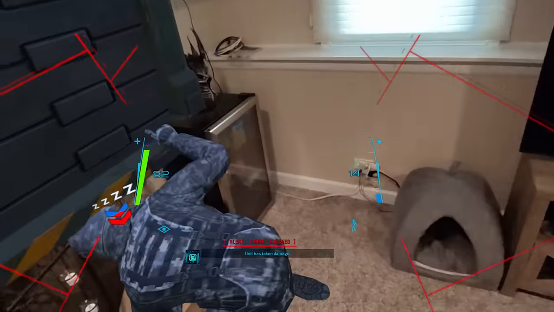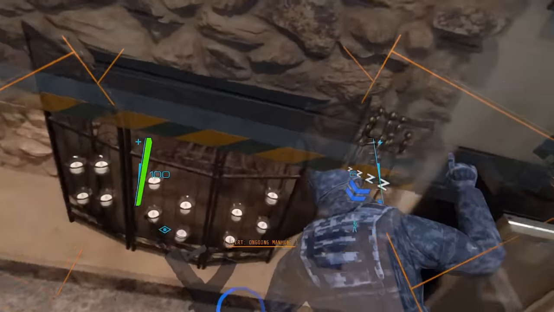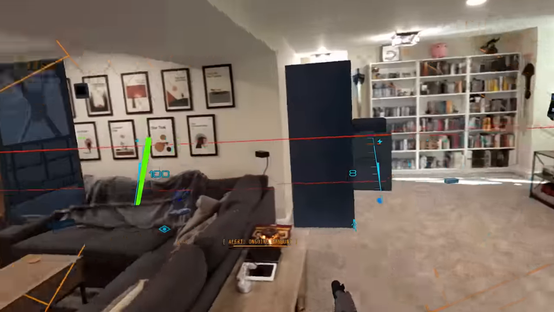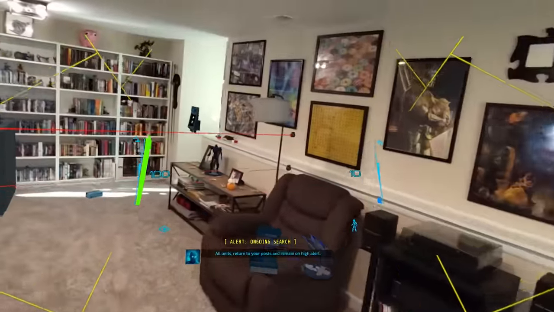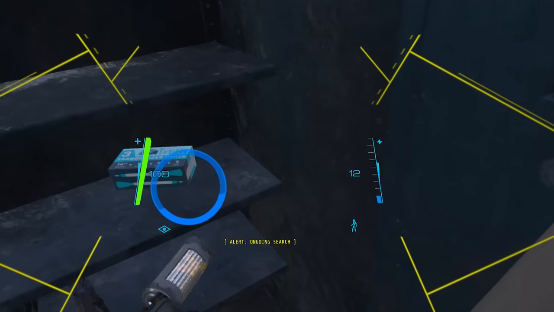Unit has taken damage. Oh! Sweep the area for any intruders. Shoot on sight. And now we have a gun, so really, that's a victory in my book. Okay, what the heck am I doing? I gotta find a head. These frickin' bombs. All units, return to your posts. Okay. And remain on high alert. Okay. Don't have a lot of time.